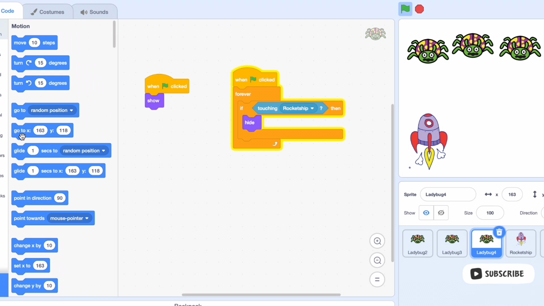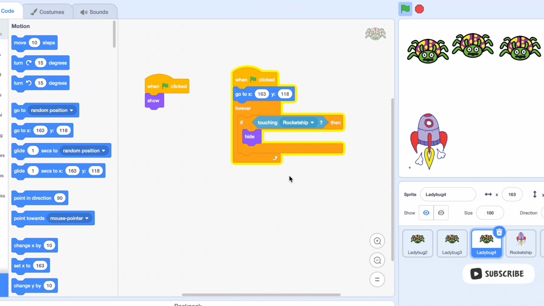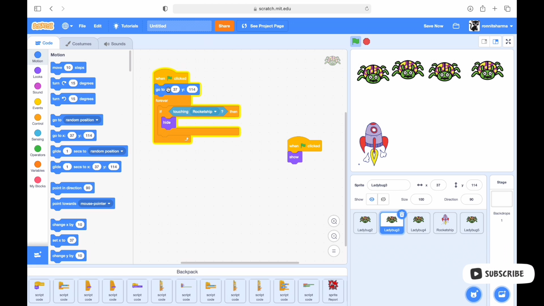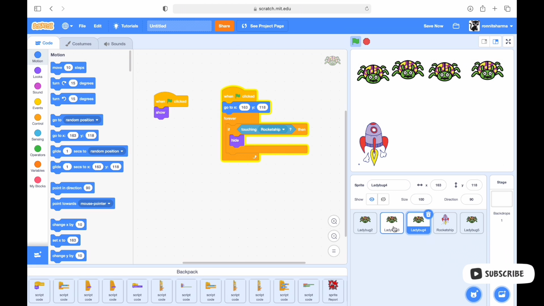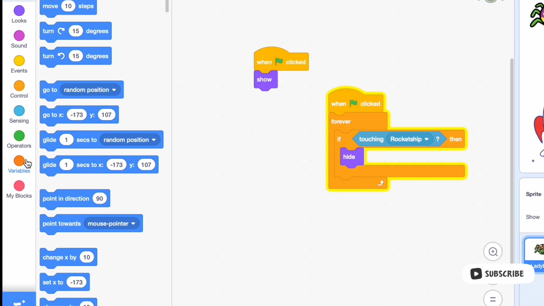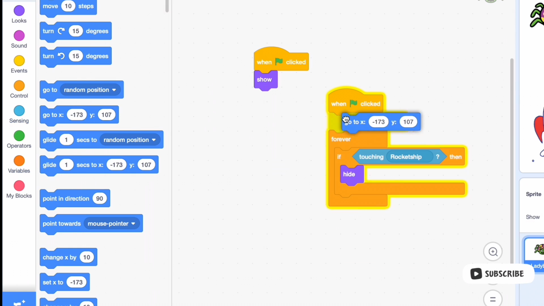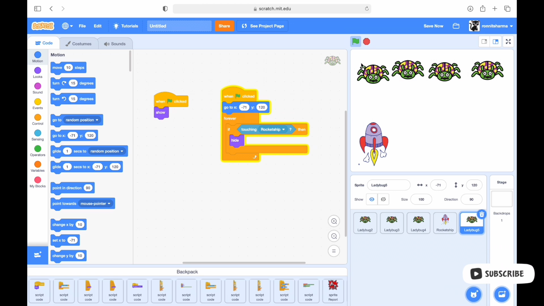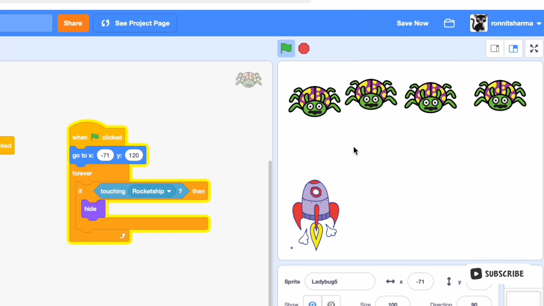And we also want it to go to the position always. Okay, now you can see it always goes to this position.